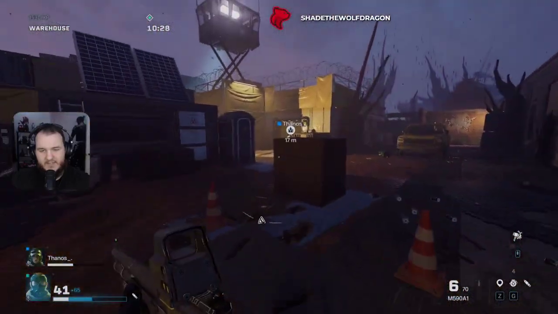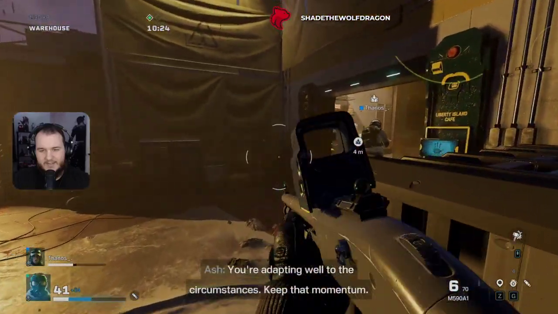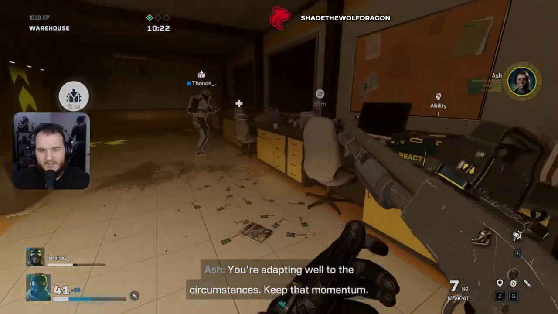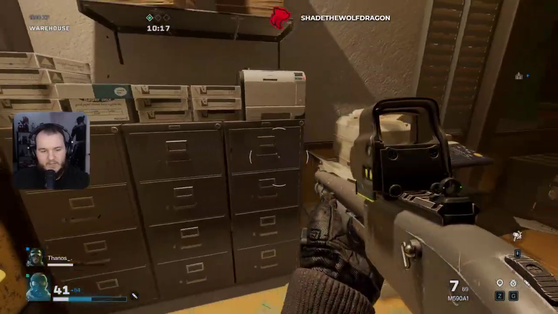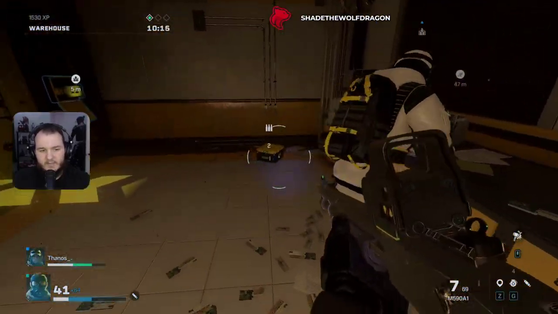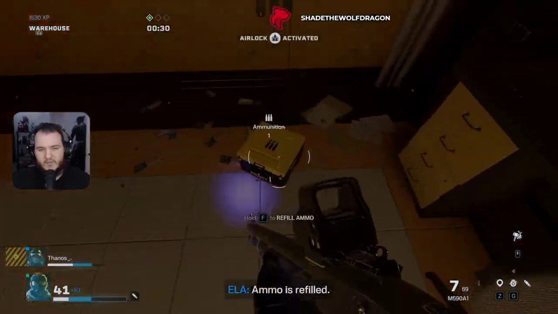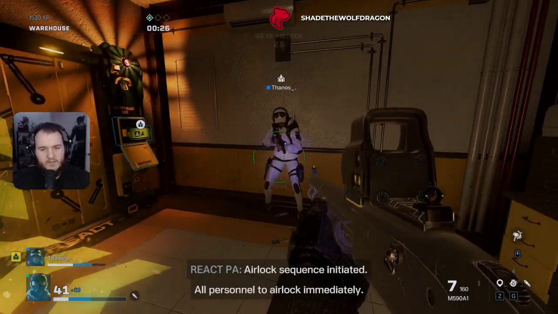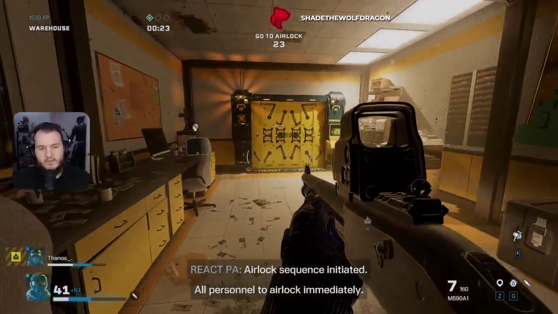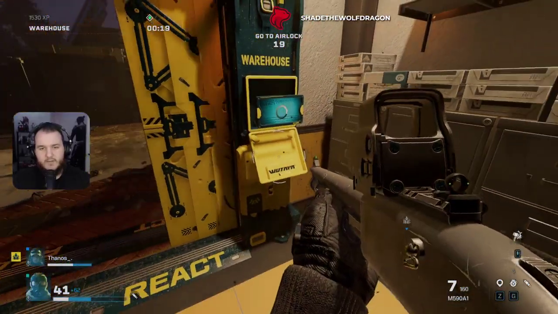Oh, I can just keep using this. You're adapting well to the circumstances. Keep that momentum. There's a med kit here, but you're already blue. Did you pick up a med kit? Yeah, I did. Ammo is refilled. So I guess you don't go in with full health. You go with 50, and you can get up to 200, and it goes down over time. Oh whoops.